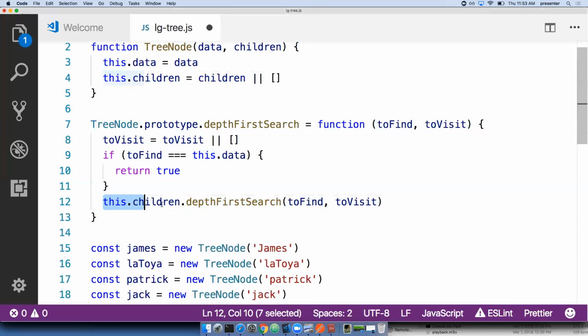Why is this a problem? There's no depthFirstSearch method on an array. This.children is an array. You can't just run it on an array.